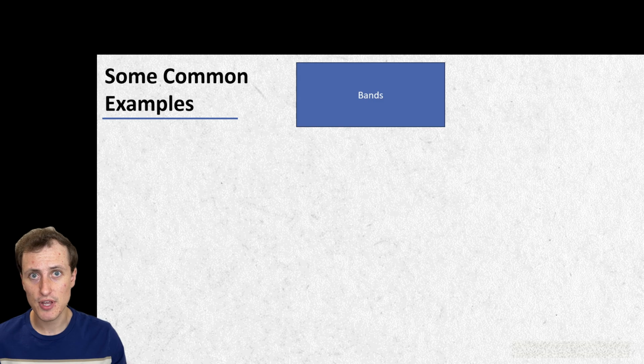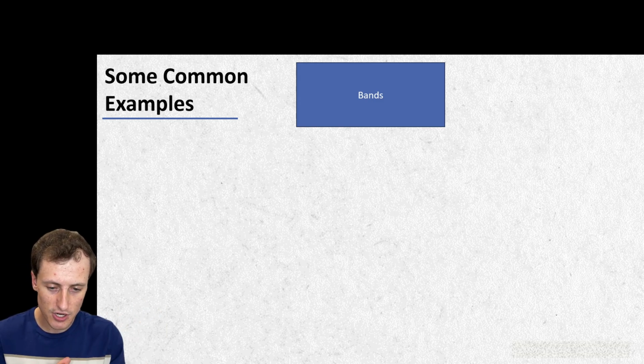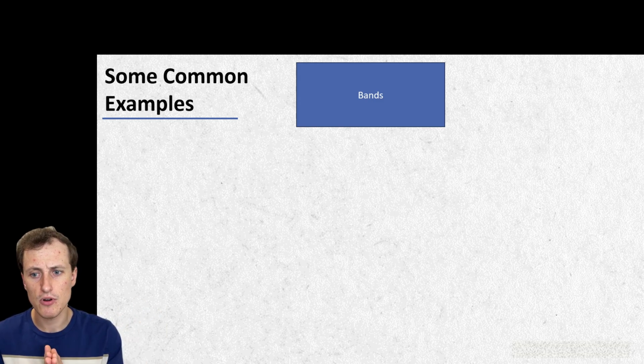So, some common examples of bands. There's so many bands, it's hard to remember them all, but if you can remember the most commonly used ones, it makes things a bit easier to understand and remember.